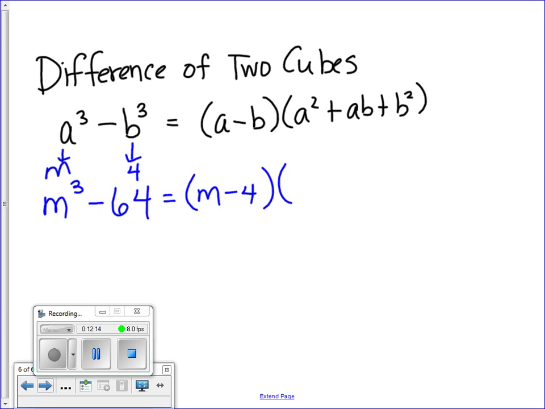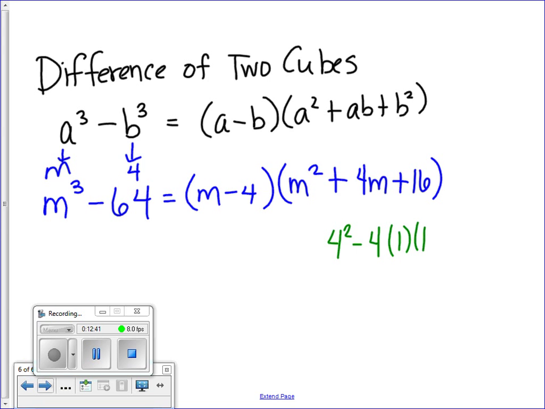A squared. What's that going to be? M squared. What's a times b? And what's b squared? Yes. This does not factor. Check it and see. B squared minus 4 times a times c. That's going to be 16 minus 64. That's going to be a negative, and it gets square root. So that's his factor that it gets.